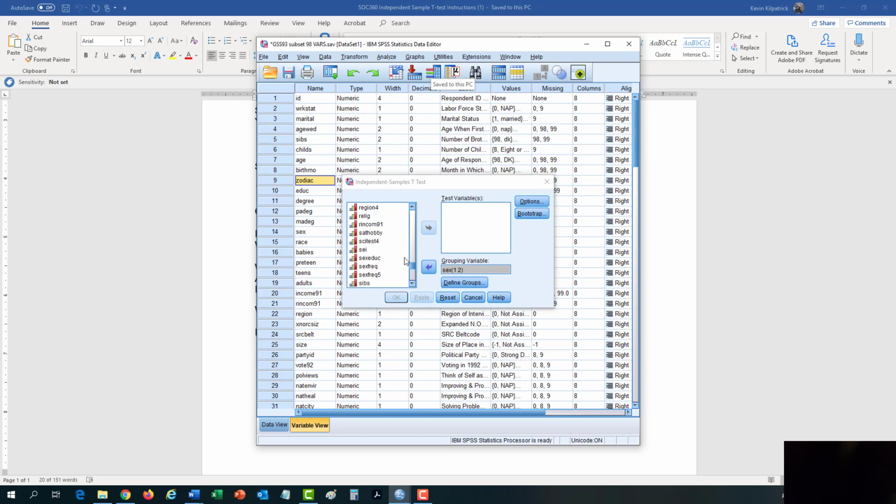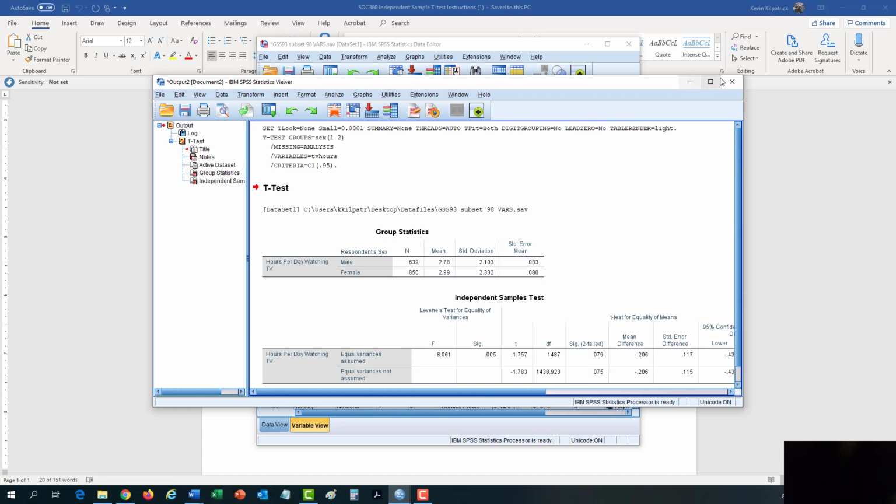Now, what do we want to look at here? How about the number of hours that you watch TV per day? So that is my dependent variable, and I'm going to move it up in the test variable box. We don't have to click any buttons at all. So I'm going to click OK.